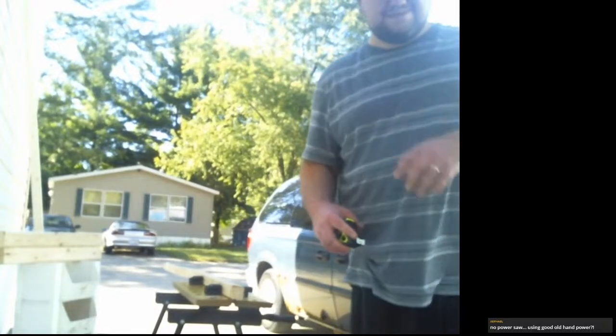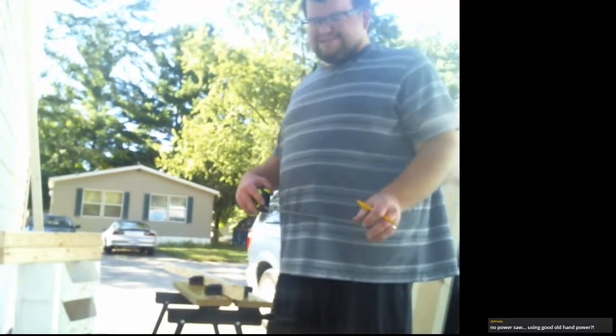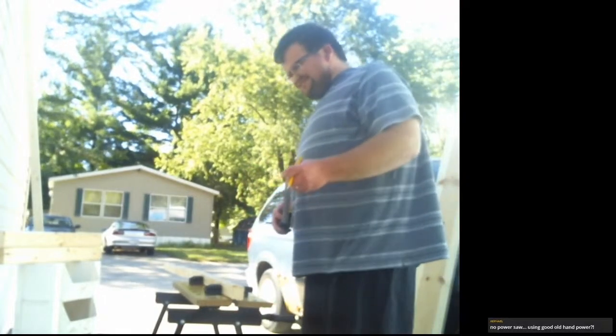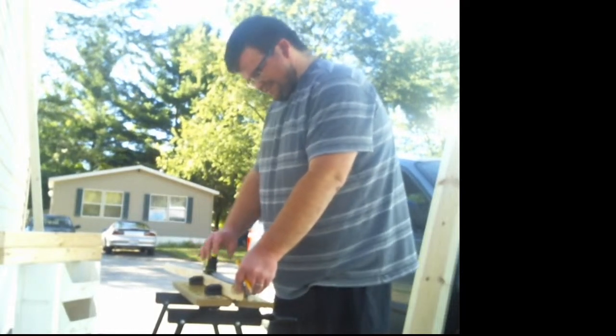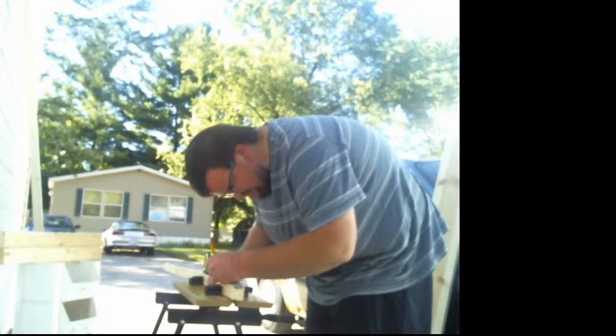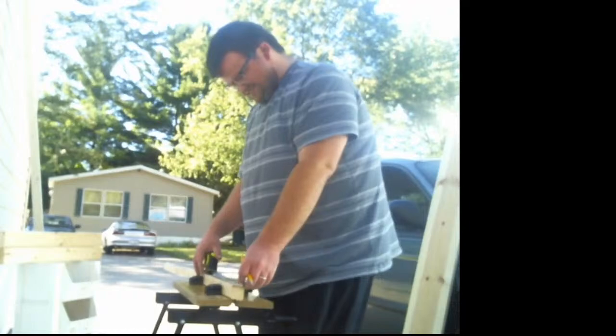With it being a two-step affair, I'm going to cut a couple legs. Since I have the top step being 14 inches high, I want the bottom step to be 7 inches high. So I need a couple 6 1/4 inch tall.